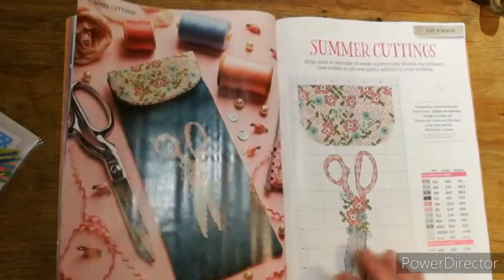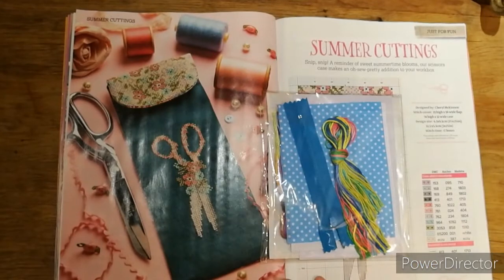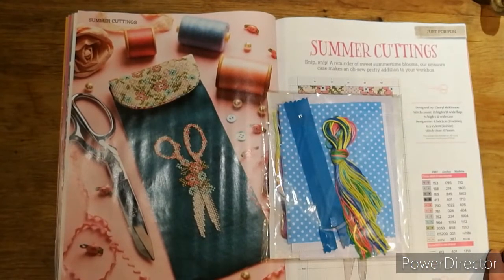Oh, heaven. Then this is Summer Cuttings. So a little bag to put your scissors in. Sorry, the light's reflecting, but it's a dull day today. And I did put my ring light on, but it made it worse. You couldn't even see the page for it shining.